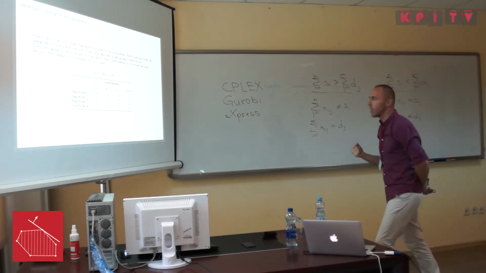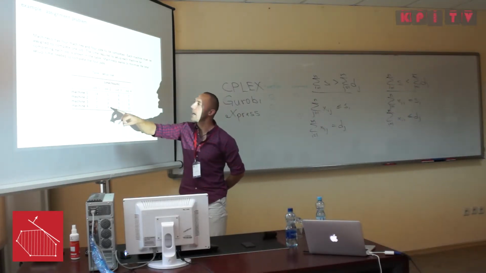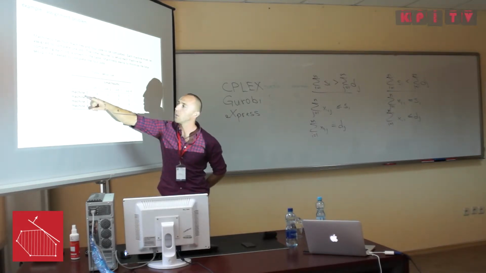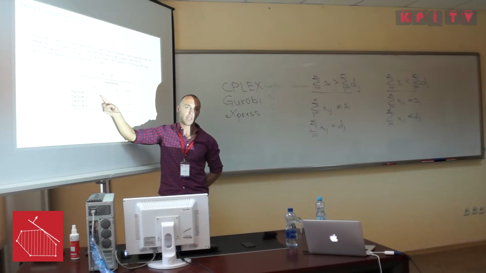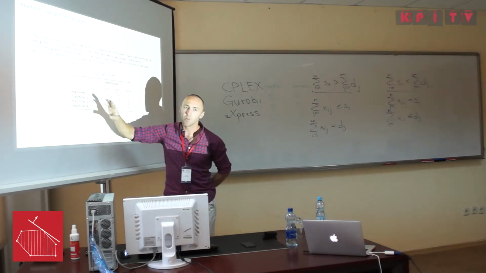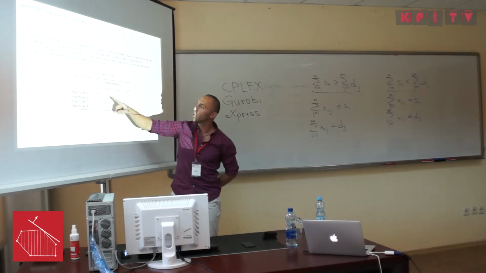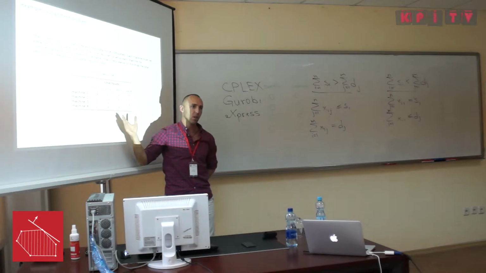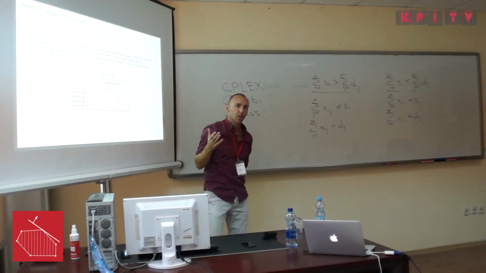Different machines need different amounts of time to be set up to perform different jobs. So my cost now is expressed as the number of hours that it will take to set up machine number 1 to perform job number 1. Right, in this case it's 14 hours. Machine number 1 is more suitable to performing job number 2, and hence the setup time is smaller, 5 hours only, and so on. So that's the interpretation.